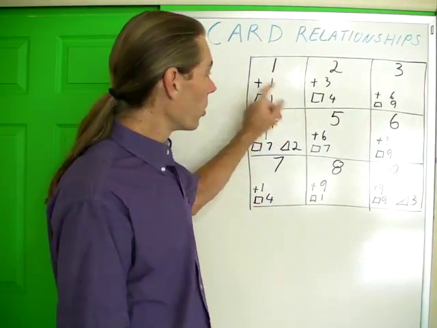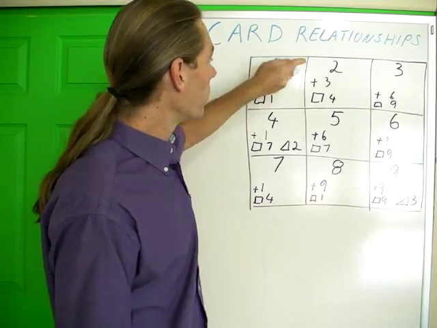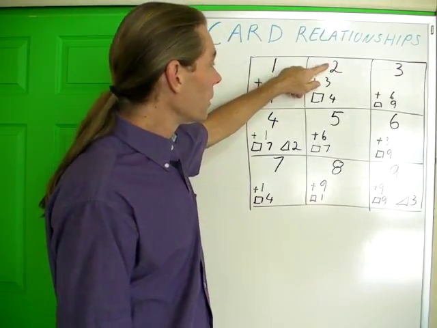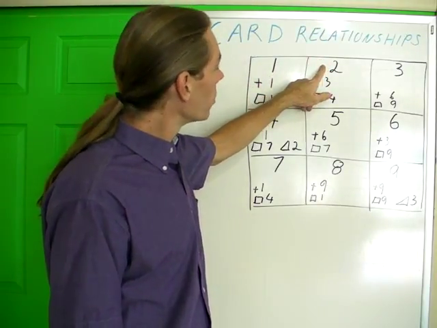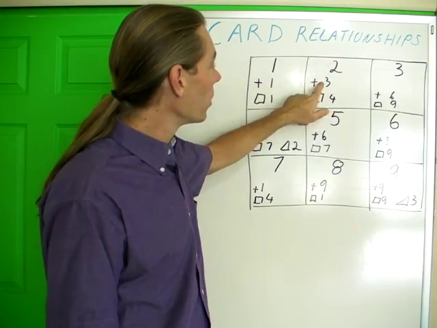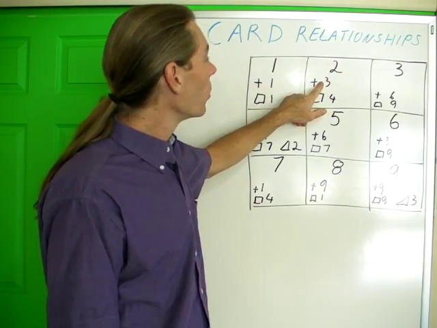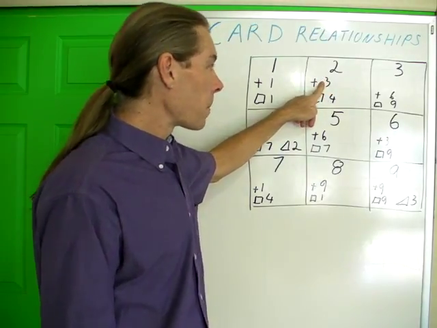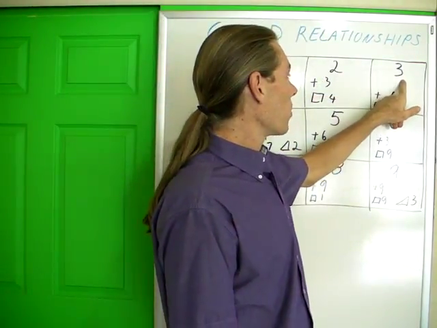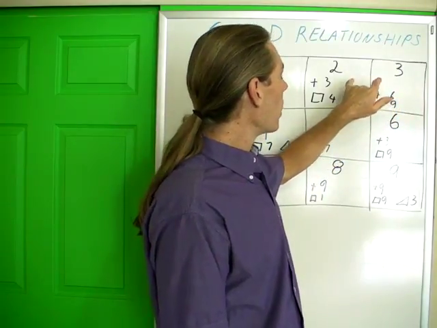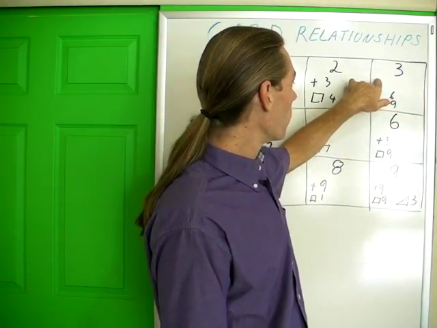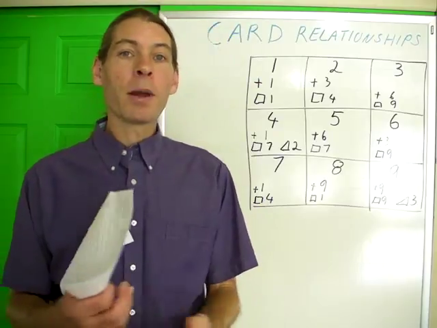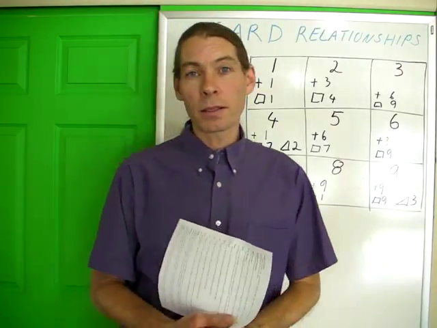If we look at our number grid, with a 2, if we numerically do its addition and we add up all the numbers in 2, we get 1 plus 2 equals 3. So 2 is also operating on the level of 3. It inherently has 3 in it. And a 3, of course, is a 3. So there's not only a sequential relationship here, there's also a same number relationship underneath the surface.